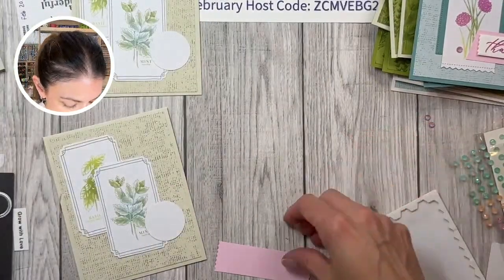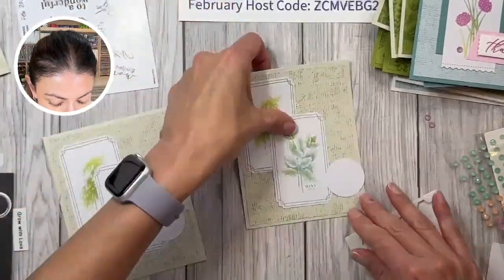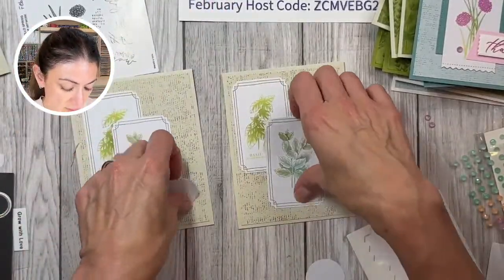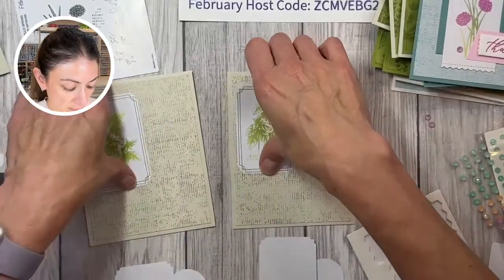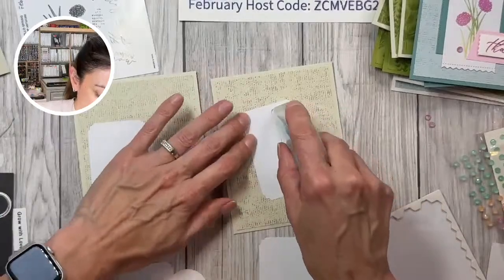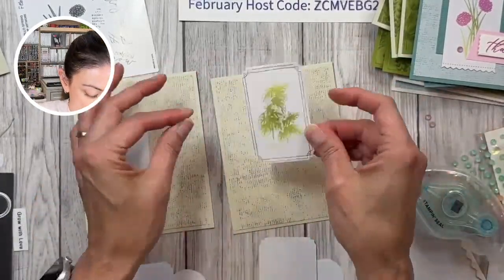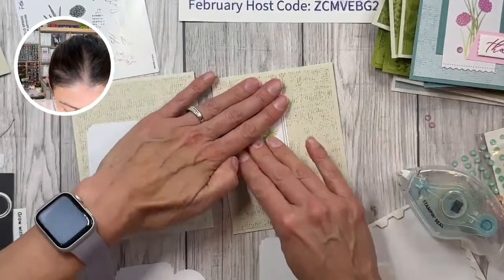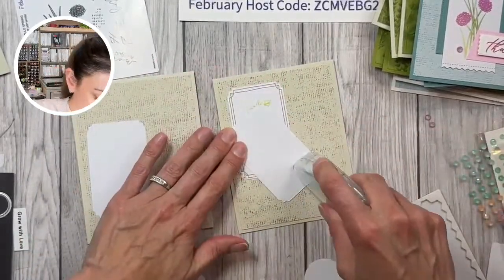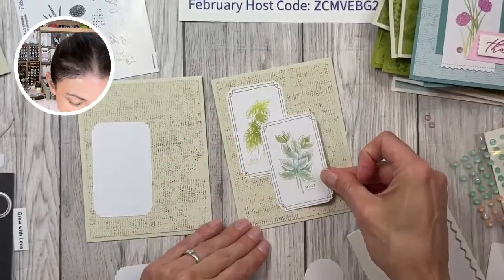So I'm gonna save that one. Maybe we'll add the pink. I'm gonna do these two. So let's go ahead and add all this down. And I'm gonna make these thank you cards too, or for you. Or maybe I can find a small happy birthday. Happy birthday, here's some herbs.